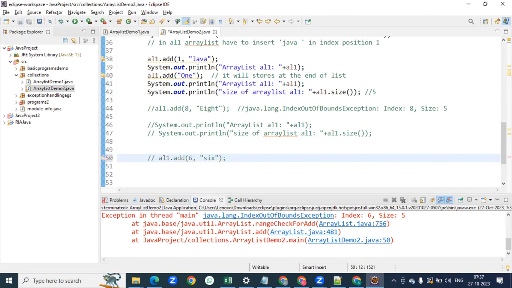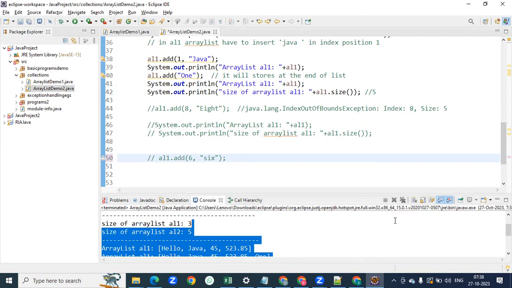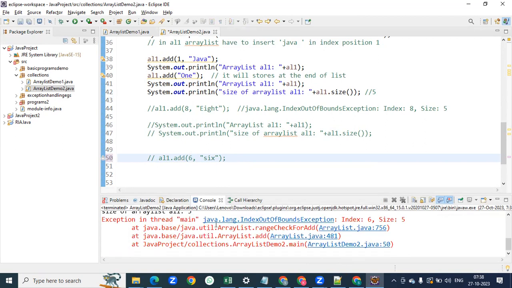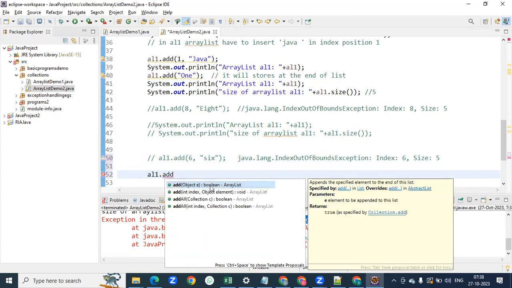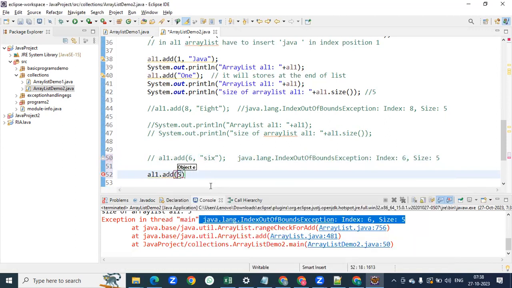Within the 5 only, if we are storing at any position, it is going to extend its size. We have to store not out of the range. Suppose we have 5 elements. In the 5th position, if I would like to store the element, fine, it is going to be stored. See here, al1.add, the position I would like to store as 5.